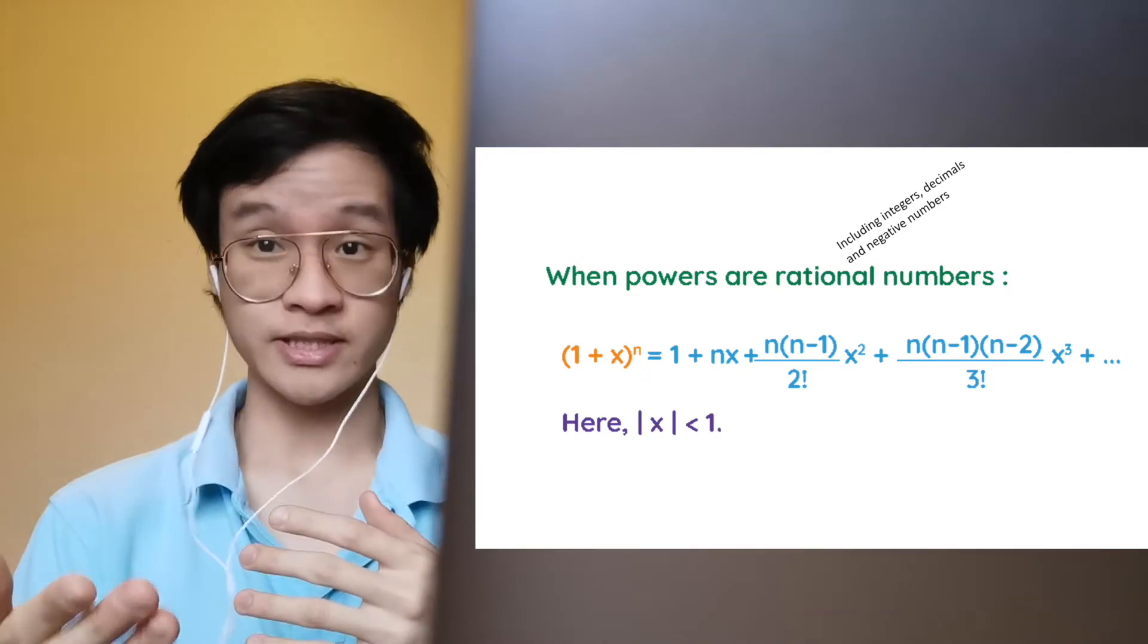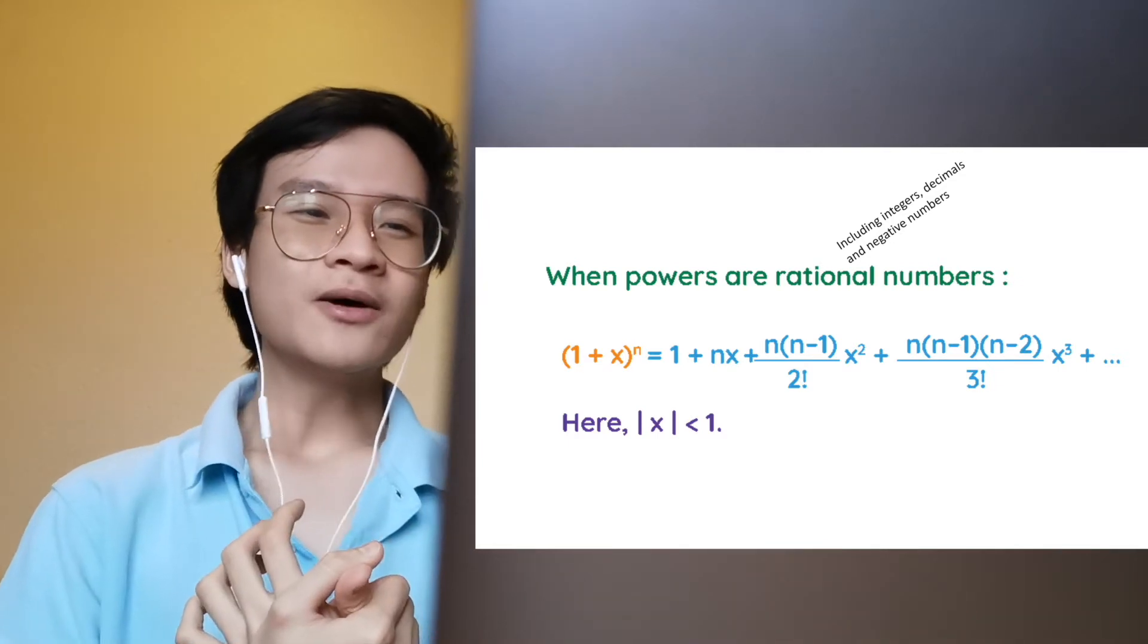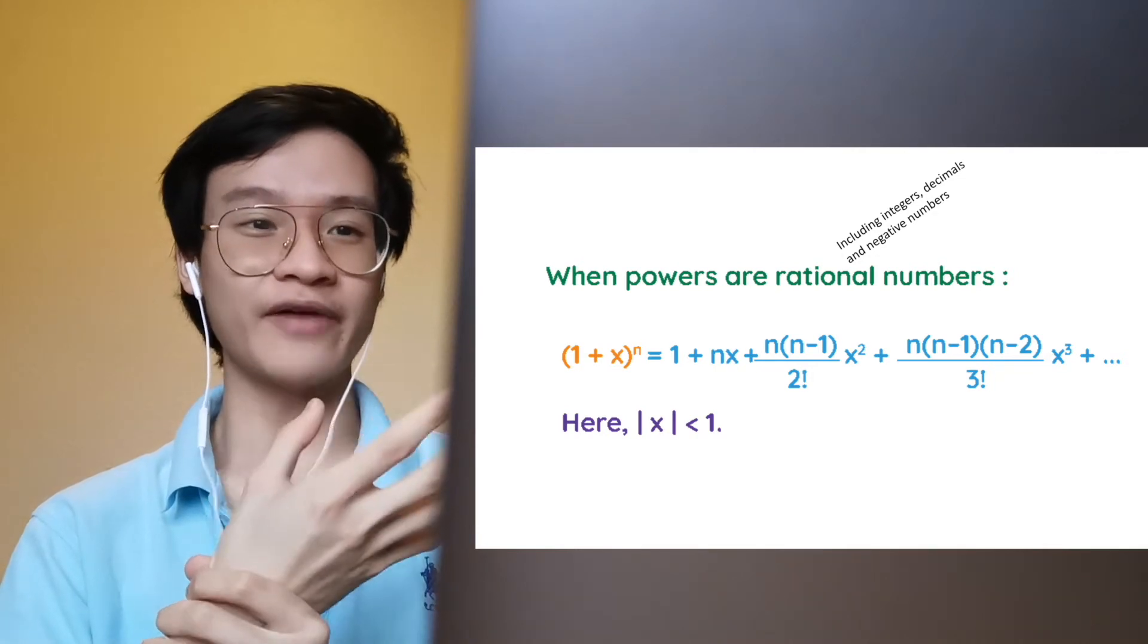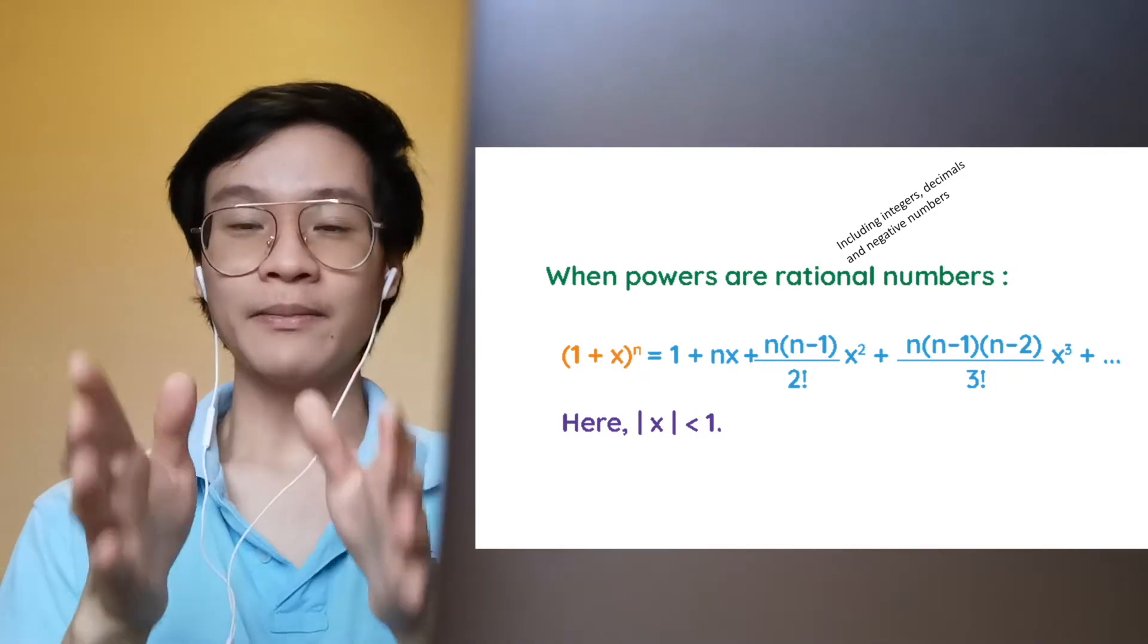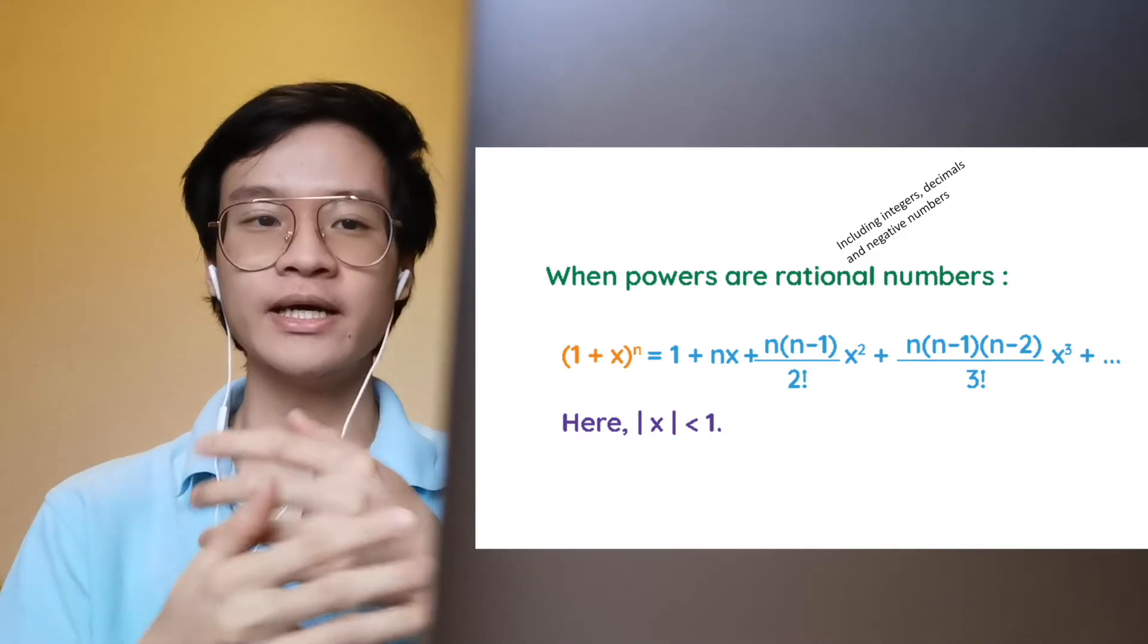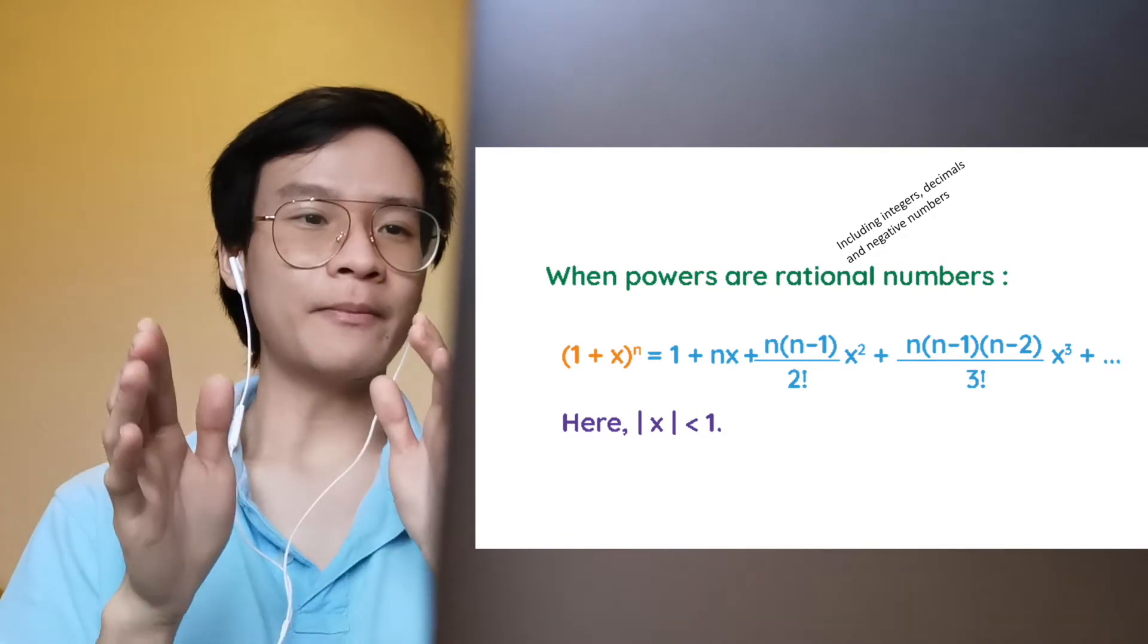You can try yourself. Some form of convergence is needed for this expansion to be valid. That is where we limit a = 1 and b is some sort of x where the modulus of x is less than 1.